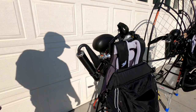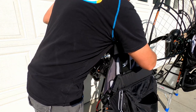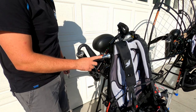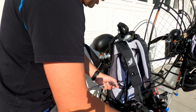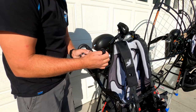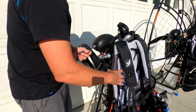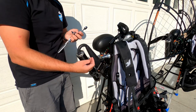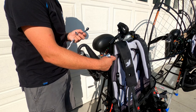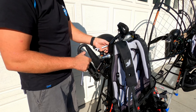So the first thing that you want to do is disconnect this hookup for your harness. Okay, that'll fall like that, and you want to install the arms. In this case, we're gonna have Swan arms. I already put the washers on those arms that will go like this. Lots of people wonder, especially new pilots, why is there this big spacer here and there's no such thing on the other side? Well, it is for torque compensation.